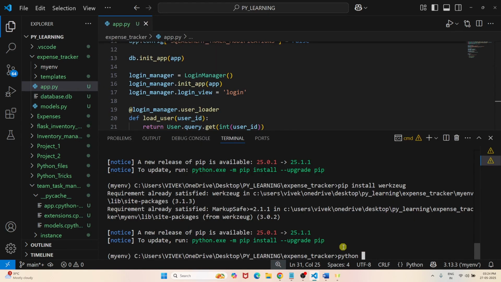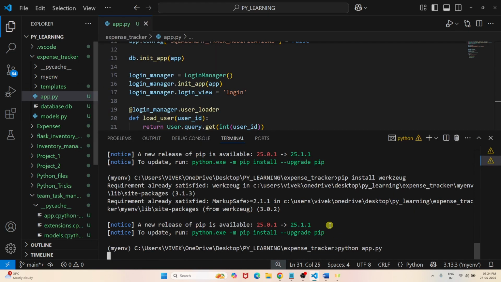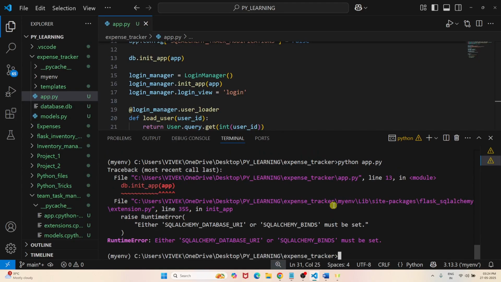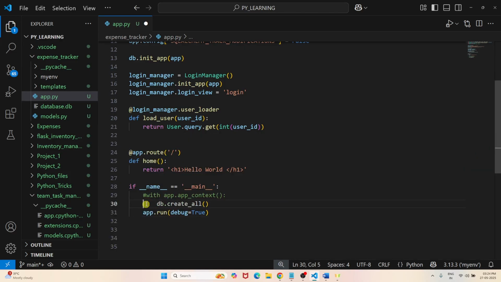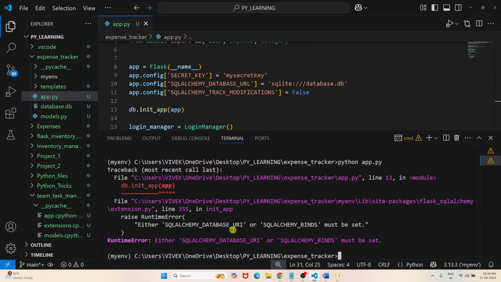Alright, now let's execute the application and let's fix if there are any bugs. So we have a small bug here, which is the SQLAlchemy database URL. It should be URI, not URL. So let me correct this and rerun the application.